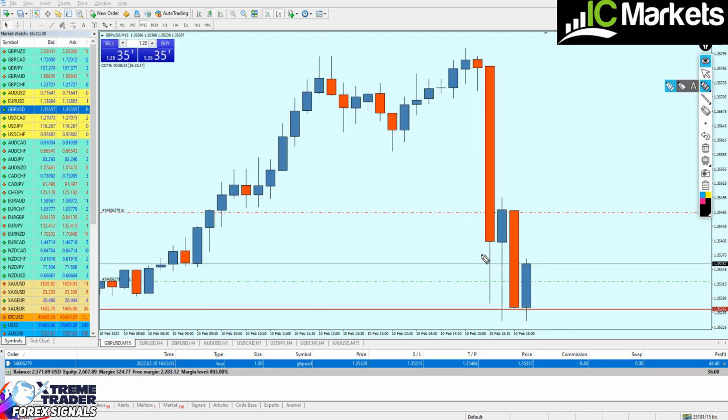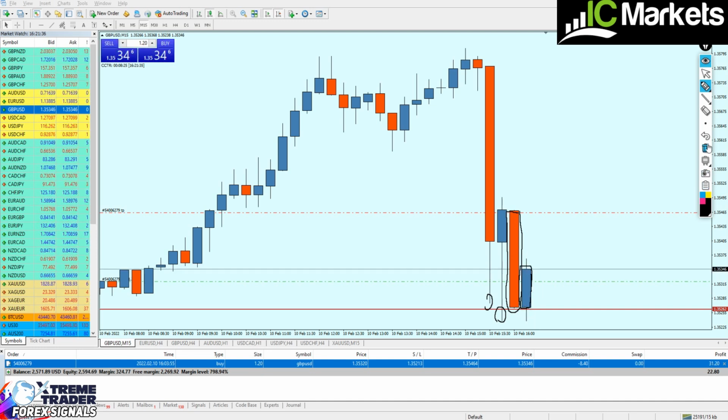Now, this current pattern, let me just tell you what I see here. We had the support level right here, and this was a strong bearish breakout candle, and right now we are having this bullish candle. I have placed my trade exactly at that support level, but if we check the pattern right here, there is not a single support or resistance on the way, meaning we only have a support level here and a resistance level here.